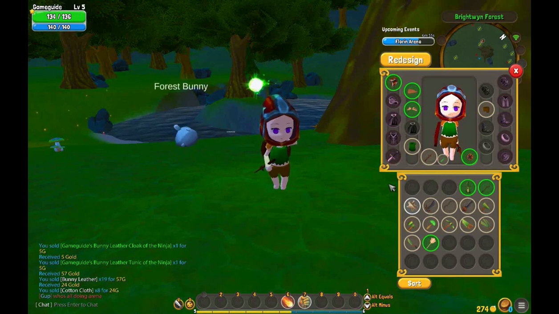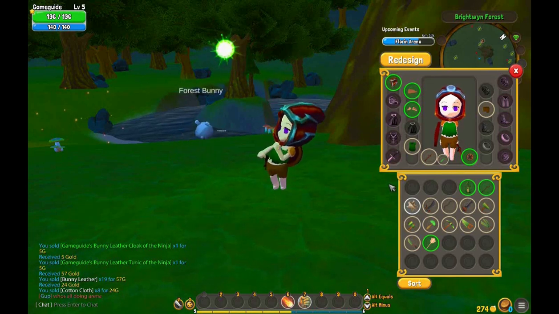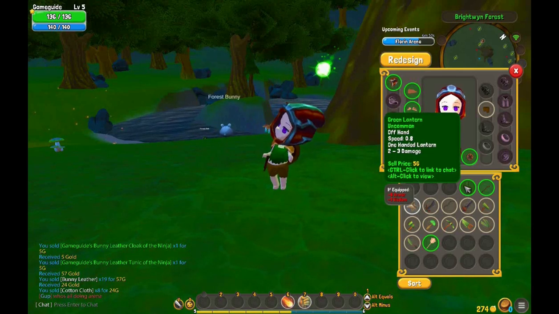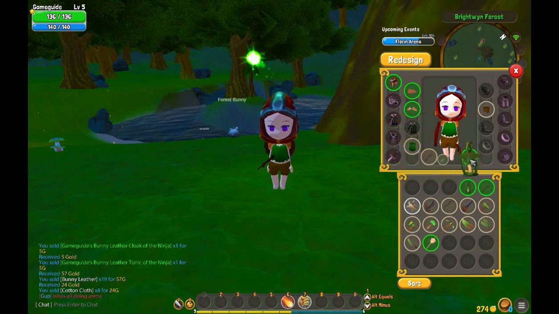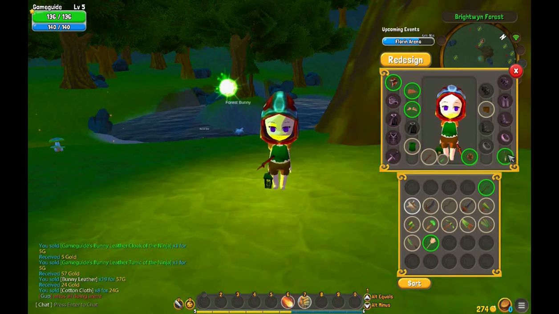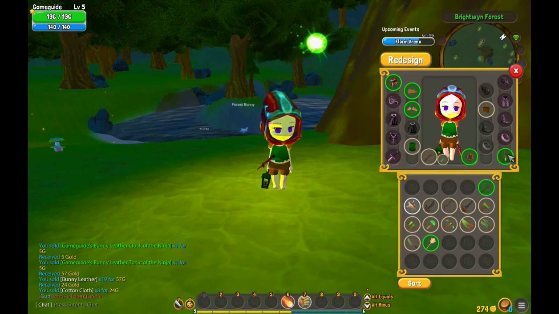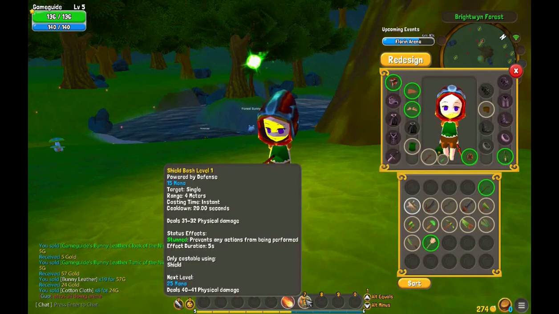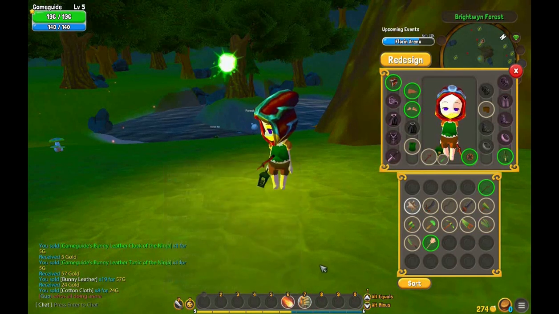So here's an example how this can be useful. In the general goods store you can buy a lantern, which you can use at night. Although I want to keep my shield, so I will not drag it into my right hand. Instead I drag it into the cosmetic slot. This way, although I visually carry the lantern, I effectively still carry my shield. And thus, for example, I can still do a shield bash.